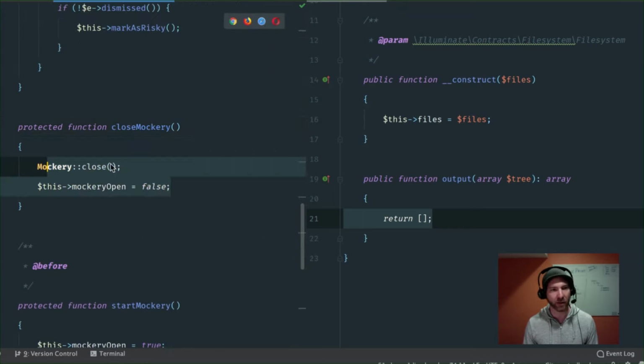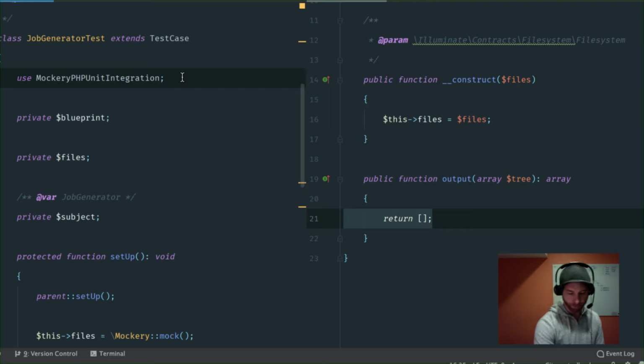So this is some underneath-the-covers stuff. But the point is, I wasn't using this trait, so I'm going to make a little note for myself to go back and review my original test cases to make sure they're all using that trait.